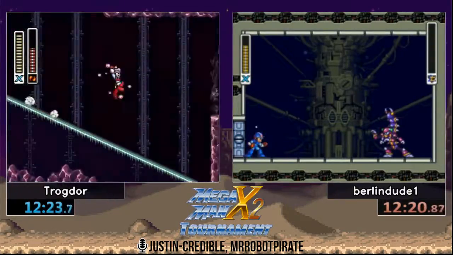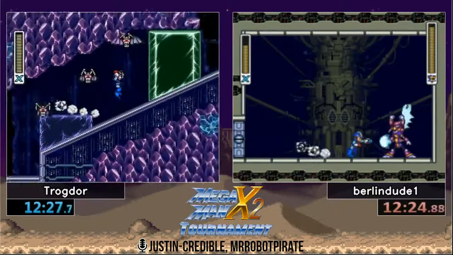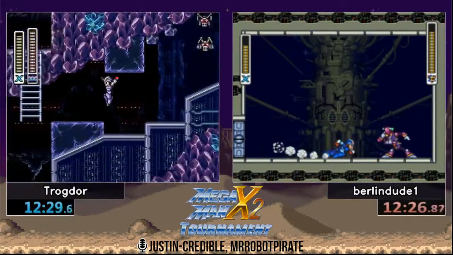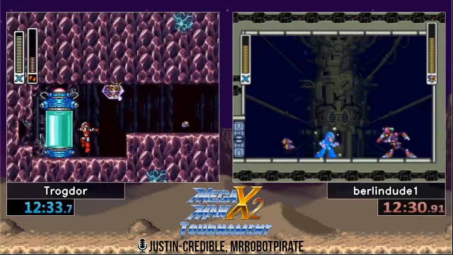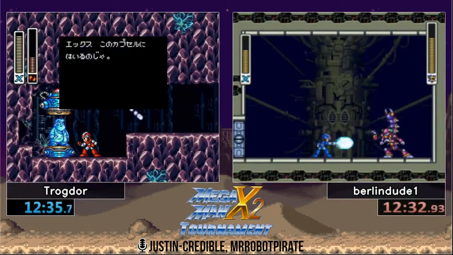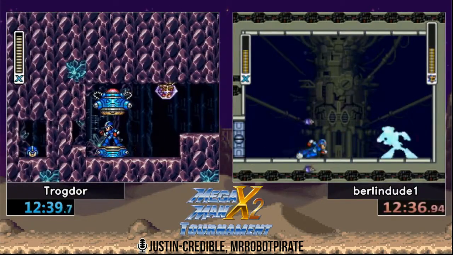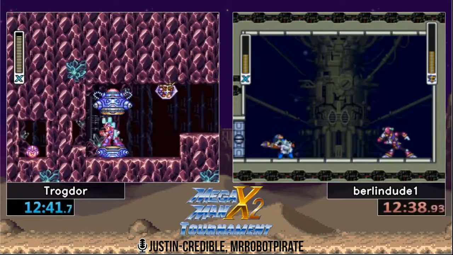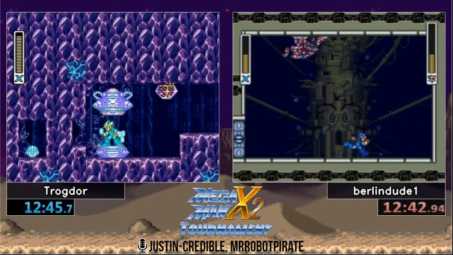Alright, so interesting trick here. The mini-boss skip is very easy. Basically what you do is you go too fast for the game to actually catch up to you with the trigger of the mini-boss. You go too fast for the game to load it. So you basically just leg out the mini-boss. That's pretty much how, yeah.